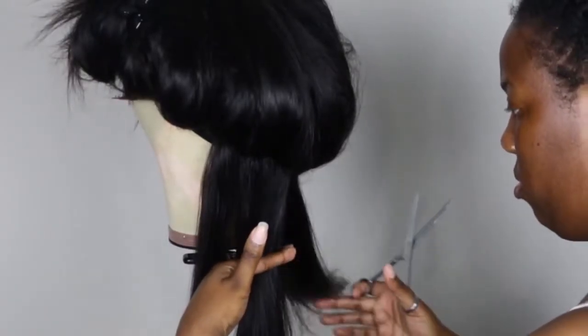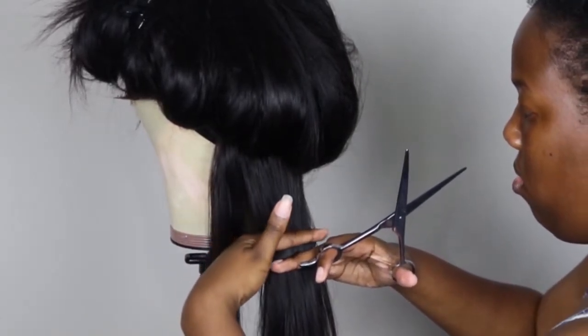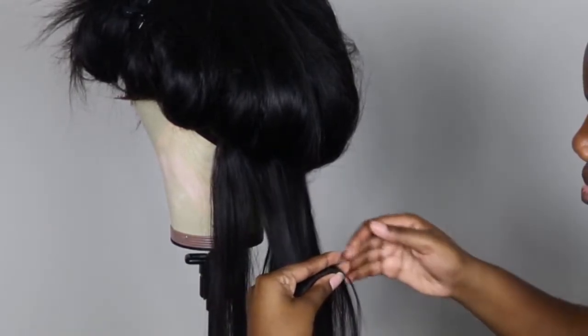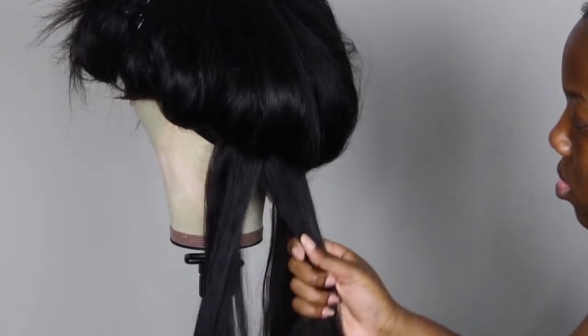Now guys, this portion, I'm not even gonna lie to y'all, I can show you better than I can tell you. So what I'm doing is basically lining this up, parting it out, starting from the middle to get the length that I want for the bob.